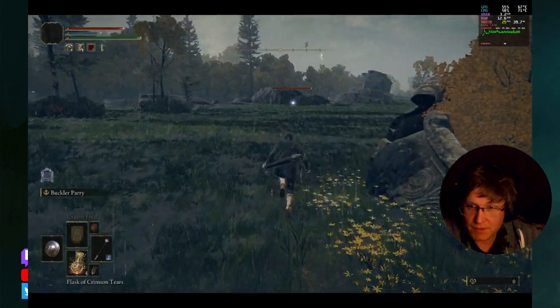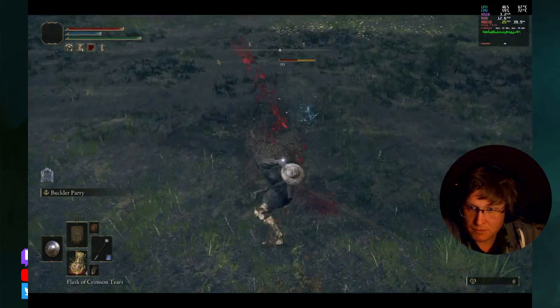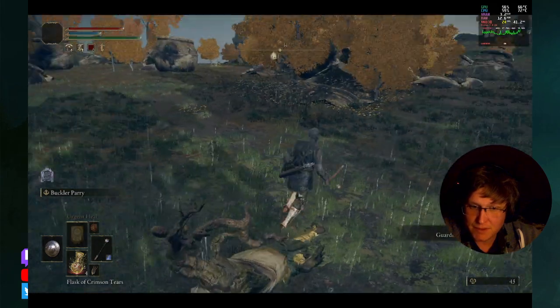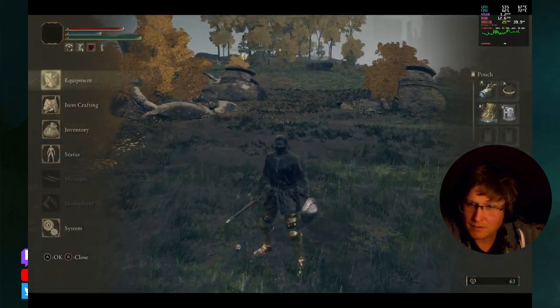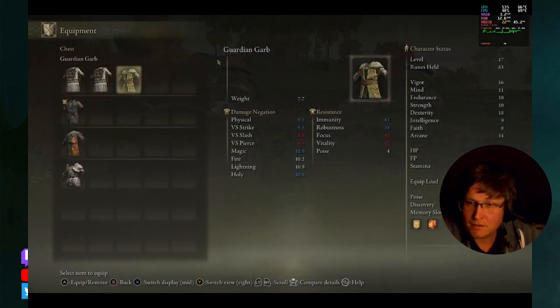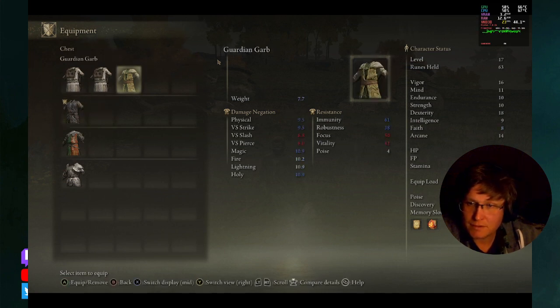Okay, take this one out first. Not that the order matters. I'm just deciding to take this one out first. Guardian garb. Nice. Just out of curiosity. Same weight. Slightly better on everything except slash and pierce, which is fine. I don't think this guy does slash or pierce. Let's do it.